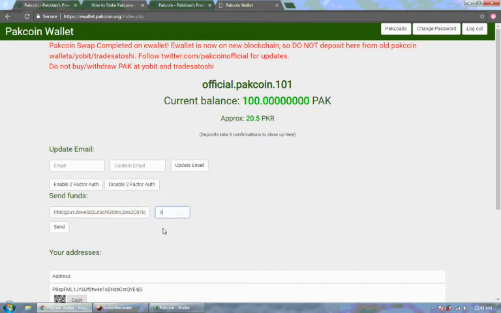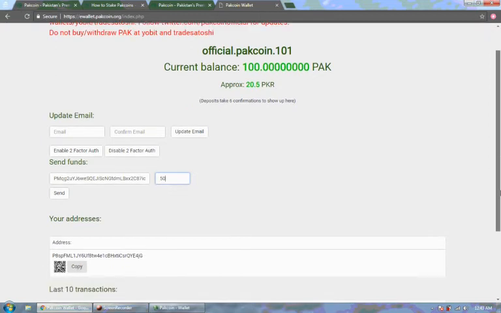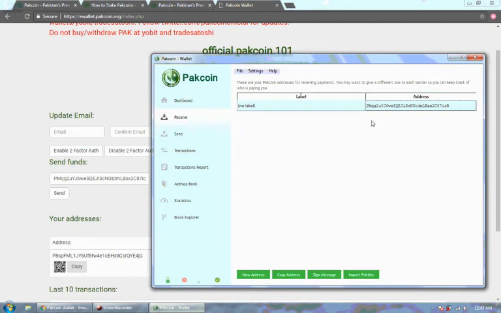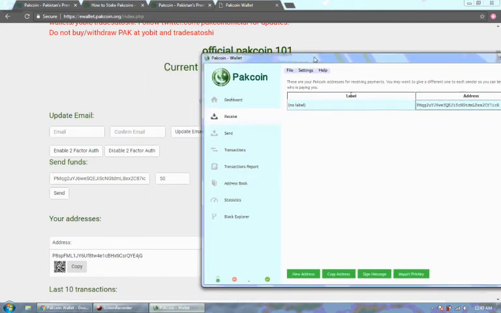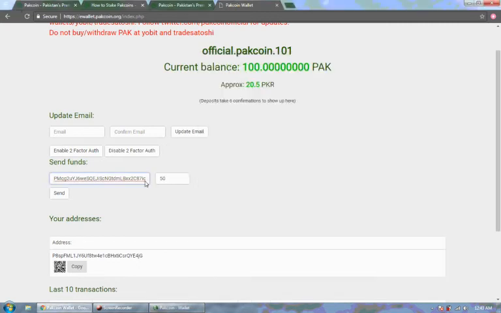Logged back in, entering the amount 50 PAK. Confirm that the wallet address is same. Yes, indeed, it appears same. Yep. Click on send.